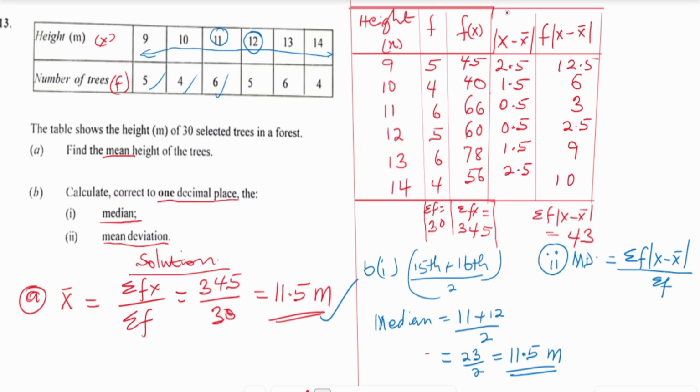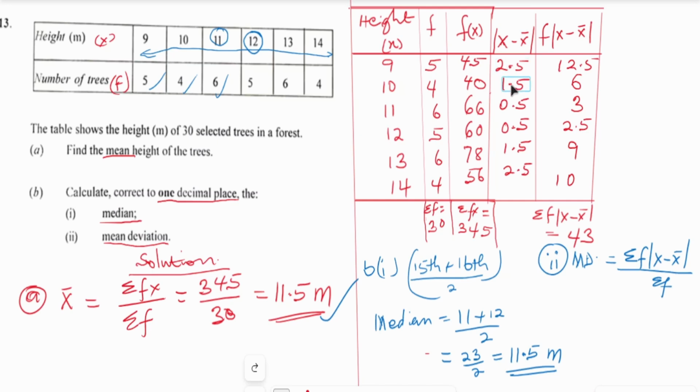Since we have some part of the formula that is not in the table, I want to first add the absolute value of X minus mean, where, as I said earlier, X values are the individual values in the first column here, and then the mean, like I said, we have it here already. And the absolute value here means that even if our answer is negative, we are going to ignore the negative sign, write a positive. So each of the answers in this column here is each of the X value minus the mean. So 2.5 here is 9 minus 11.5, which will give us negative 2.5. But remember, we are taking the absolute value, so we have 2.5.